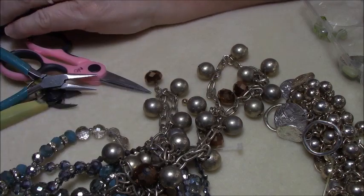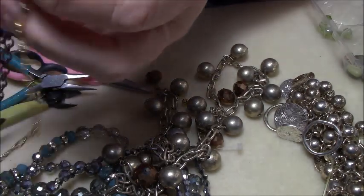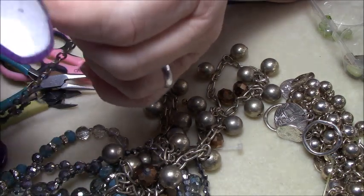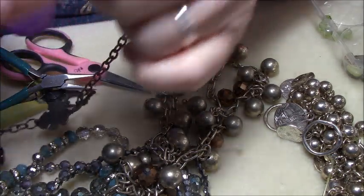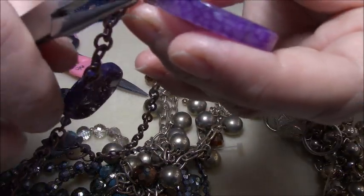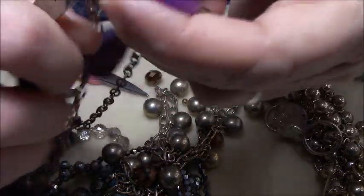So I won't make you watch that. Same with this. This will be done exactly the same. I will simply unhook each side. I'll show you on one. I'll unhook each side of this stone.